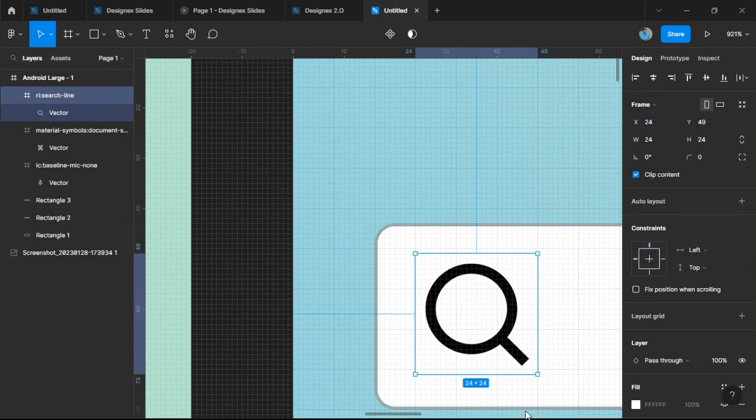So now I'm adding Search Amazon.in. Here we have successfully placed the text as text also. What we need to do is just enlarge it.